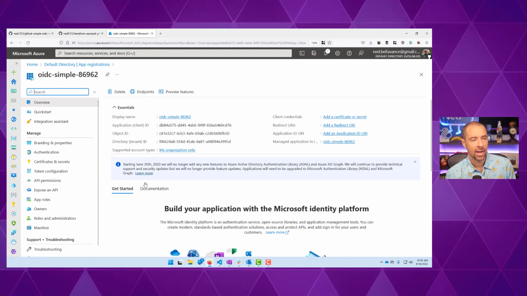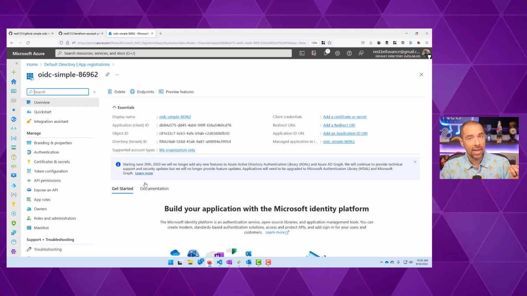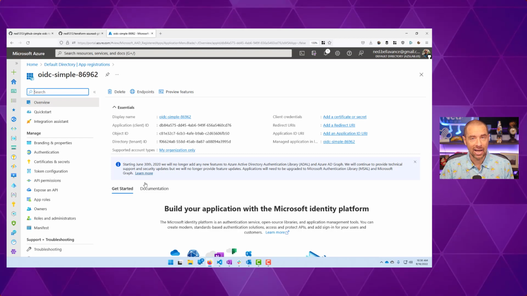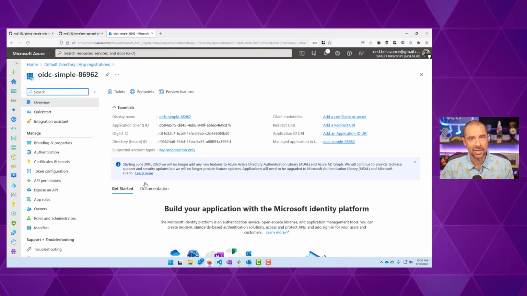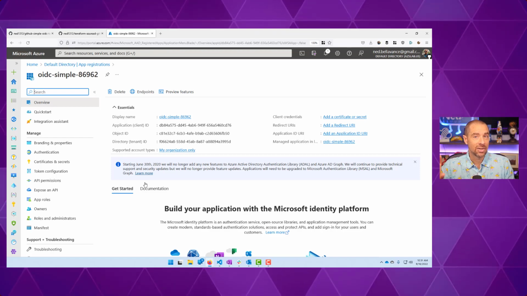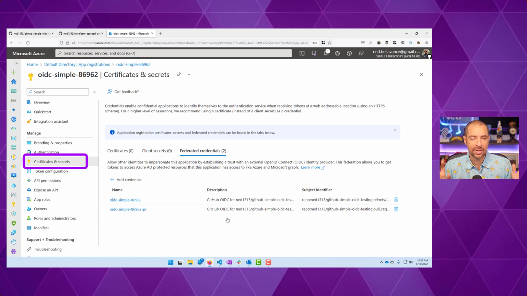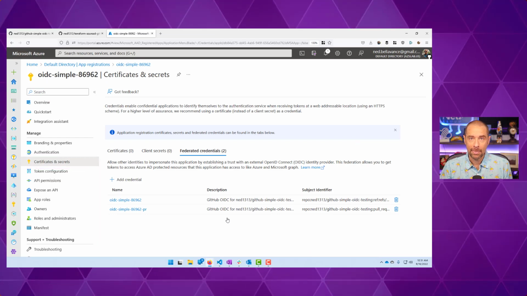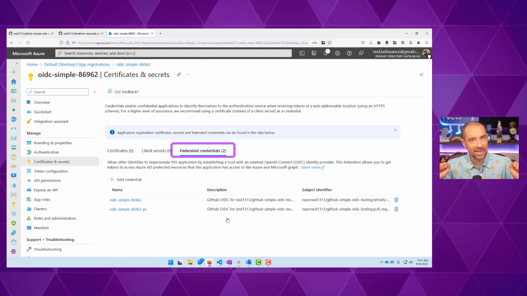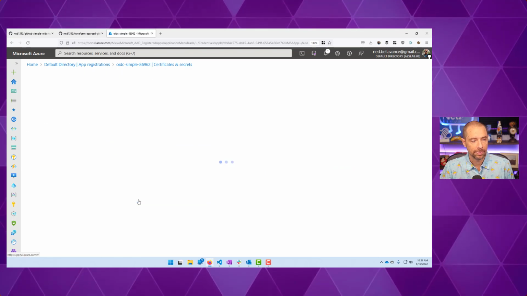We'll click in there. And this object is made up of an Azure AD application and then a service principal that's associated with that application, which is why there's so many different IDs. And if you're curious about the differences between all the different IDs and numbers, I actually have a blog post I'll link down in the description that demystifies Azure AD service principals and applications. But the thing that we're interested in is in certificates and secrets. And there's 3 tabs here. The one that we care about is federated credentials. And this is where the special sauce comes in. This is how it can evaluate the subject of a token. So let's take a look at the settings for one of them.